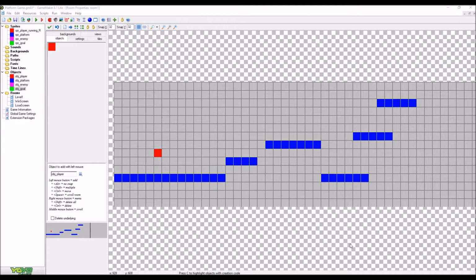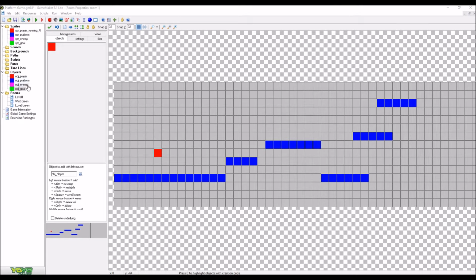So what we've got now is we're going to start with our enemy. Our enemy needs certain behaviours, and our enemy is going to be quite simple. All it's going to know is that it's going to start and it's going to move left and right on these different platforms. It's going to be bound between certain areas, between this point and this point. It's going to know to move left and right, and when it makes contact with our player, to destroy the player and to restart the game, but we're going to set that up.